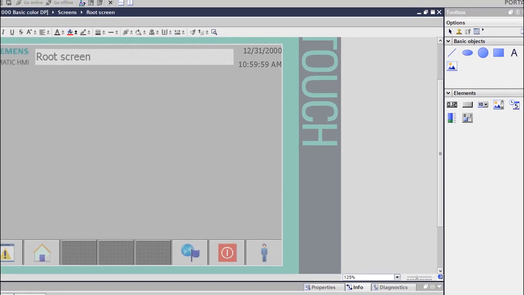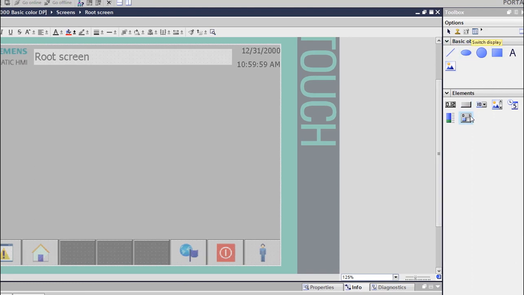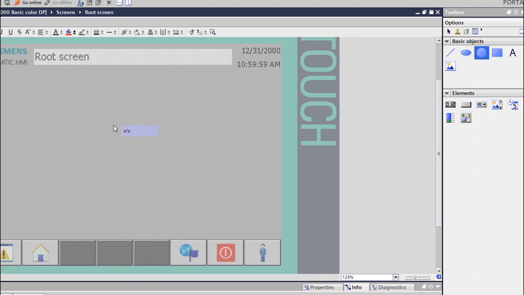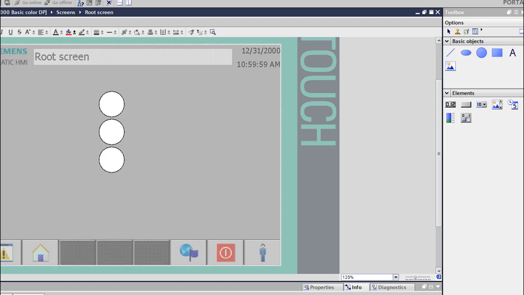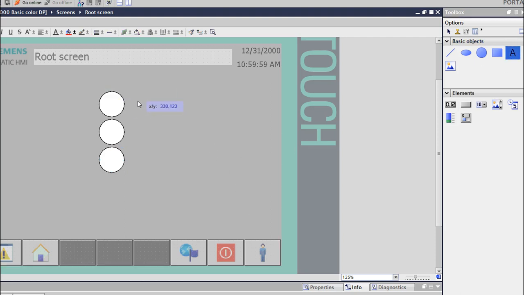Here we're gonna go to our basic objects and add a circle, and we click here and draw one circle. I want them to be the same size, so I'm gonna just Ctrl C to copy and Ctrl V to paste. I'm gonna paste it right behind it here, and Ctrl V, it automatically added another one below them. You can add a text if you want, like its name, like traffic light.